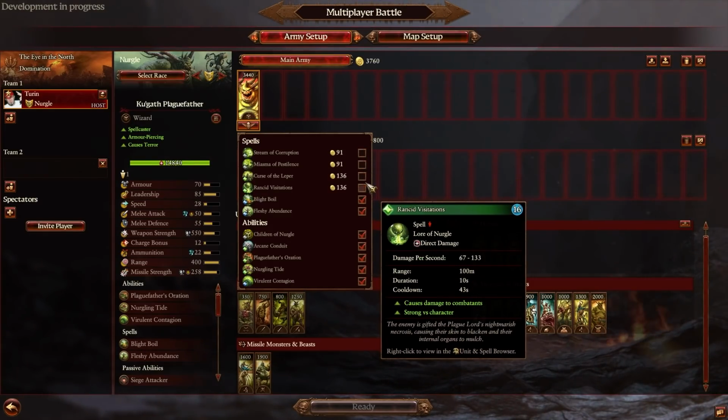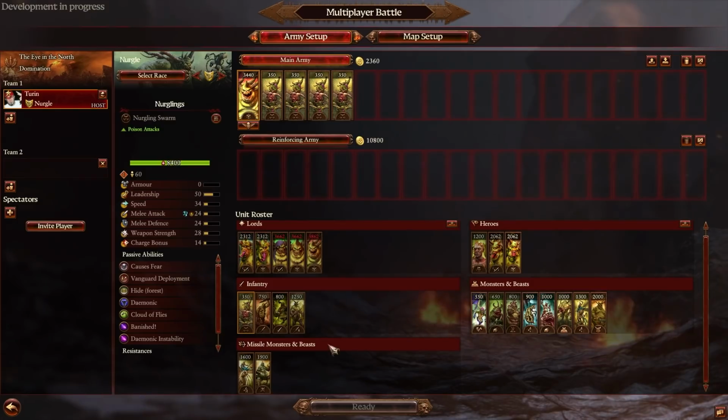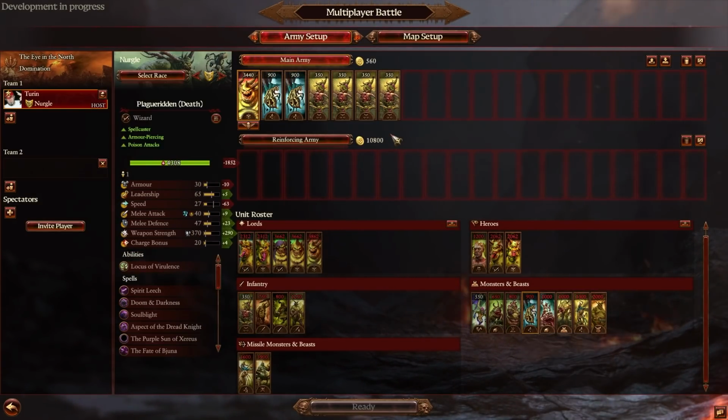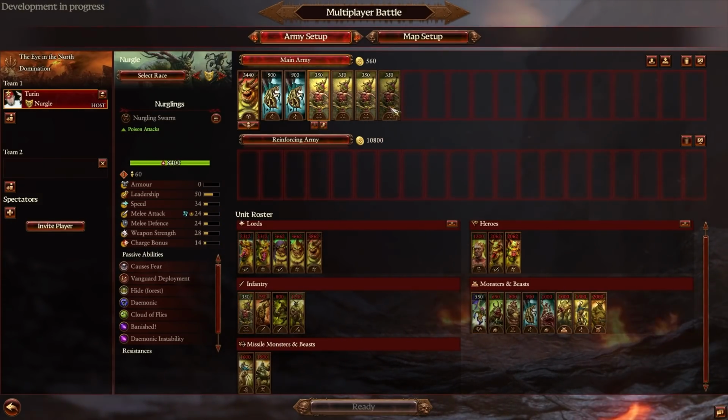You just bring a couple of spells. I would recommend Blight Boil and Fleshy Abundance. You get a bunch of Nurglings to hold the middle objective, and then you can go for a Rotfly Doom Legion, right? You can get a couple of these and get some Furies to back them up and one more Nurgling. So you could totally do something like this for your starting army.